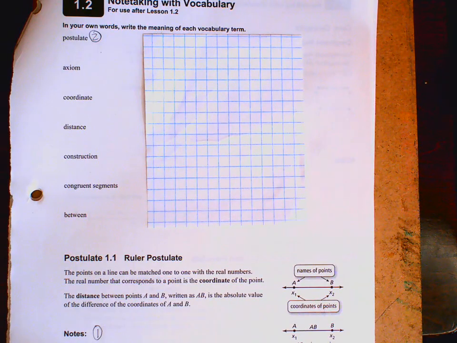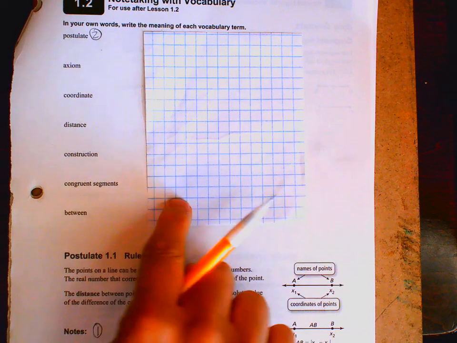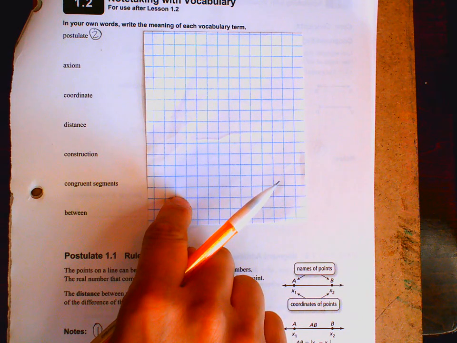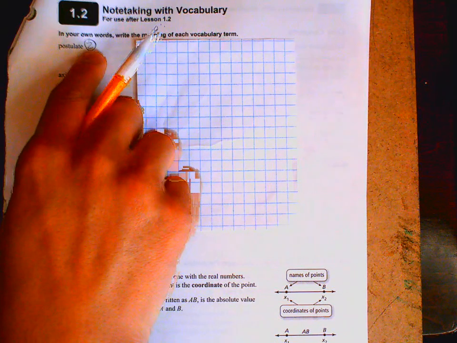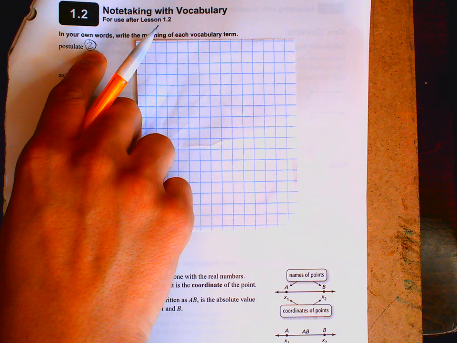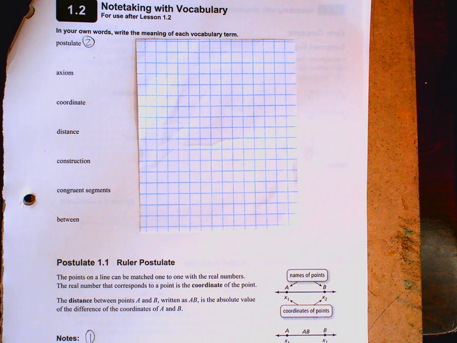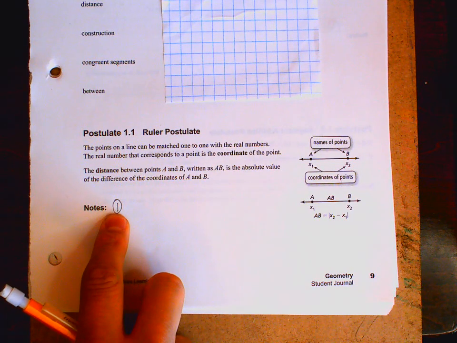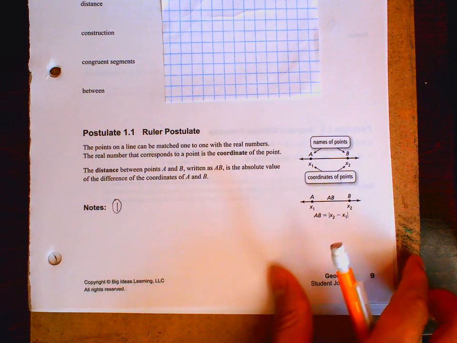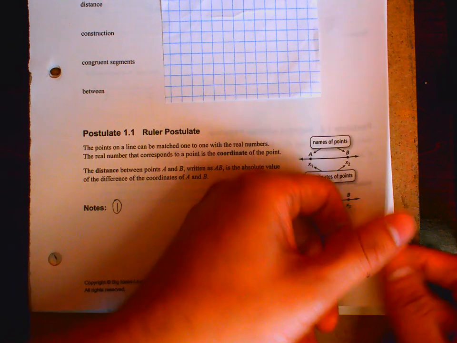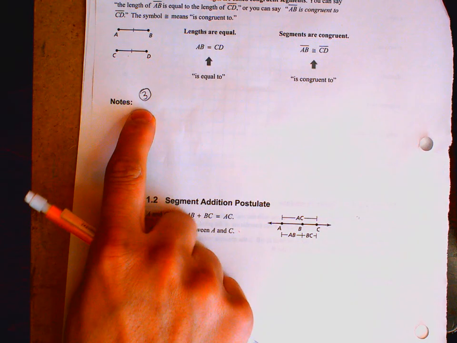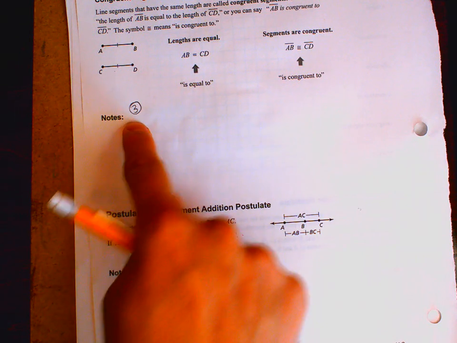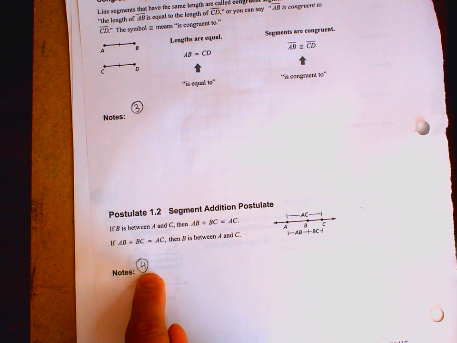Next, go to page 9. At the top of page 9, you're going to glue the piece of graph paper. And that is for problem number 2. Scroll down to the bottom, and you're going to put example number 1 right there. Turn to page 10, and you're going to be putting problem number 3 right there, and problem number 4 right there.